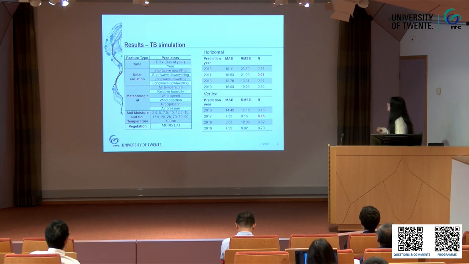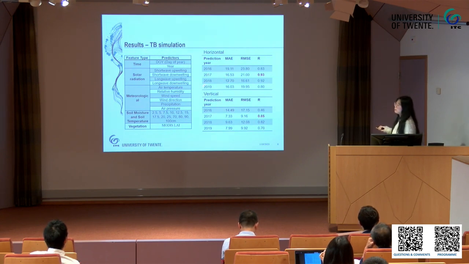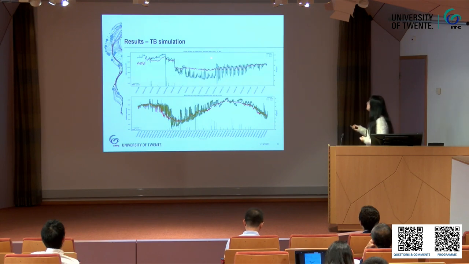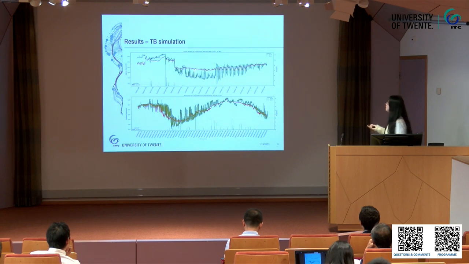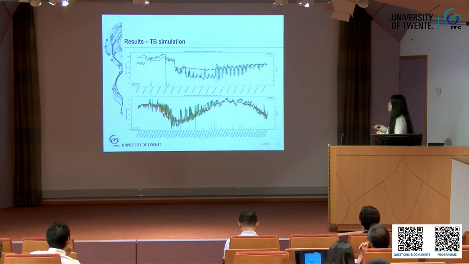The right table shows the evaluation metrics at horizontal and vertical polarizations. We can see that horizontal polarizations have better performance — the R-value can reach 0.93. Here is the time series for the years 2017 and 2018. The green line is the in-situ observation and the red line is the model prediction. We can see that the prediction can capture the average trend for the whole year; however, the results are smoother and can't catch all the big fluctuations in the signals.